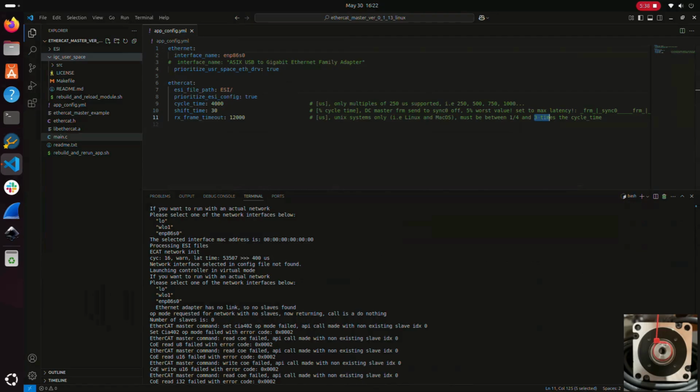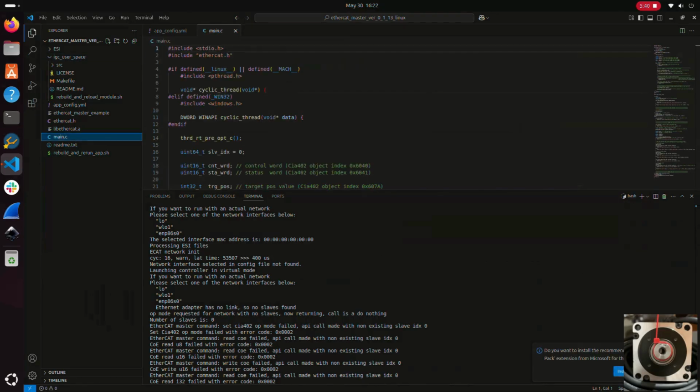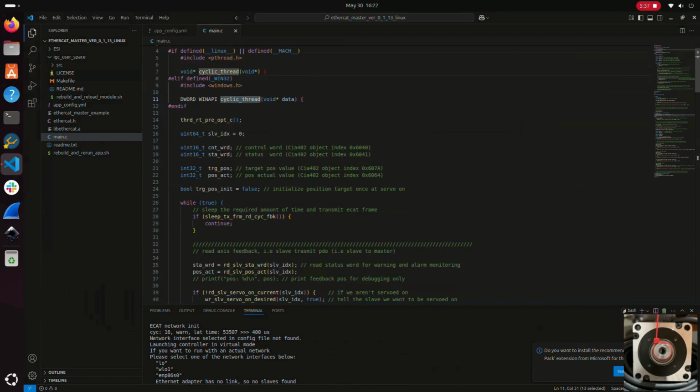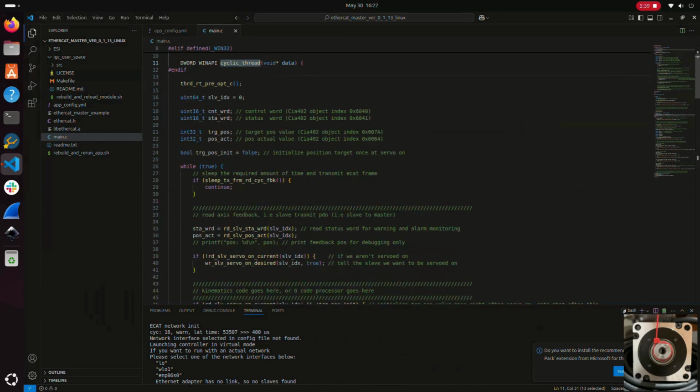So let's take a look at the main script. This is an example C script provided by the download, and you can see that it natively supports Linux, Mac, and Windows OSs. The cyclic thread is the infinite thread that runs the EtherCAT cycles that occur synchronously.